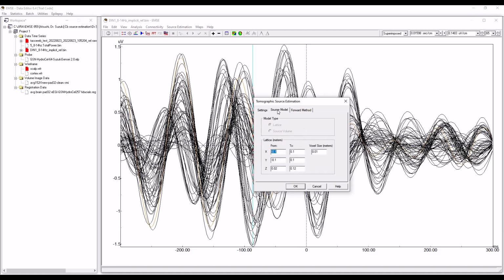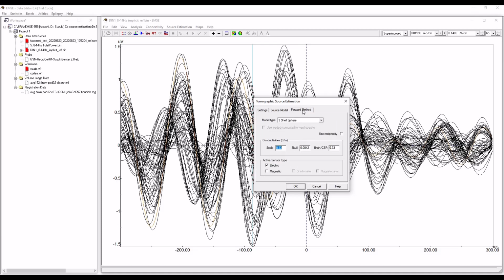A key point here is that in the lattice, we need to go down deeper. So the z-axis are the axial slices that go from top to bottom, or from bottom to top. So I'm going to make this negative so that it's going to start at 2 centimeters. These are in meters. So it's going to start at 2 centimeters below. It'll actually start 4 centimeters lower than the default values. So that's going to be important to see the cerebellum.